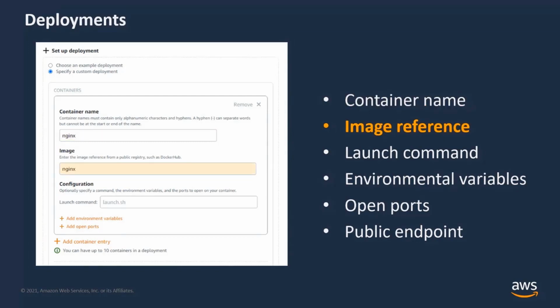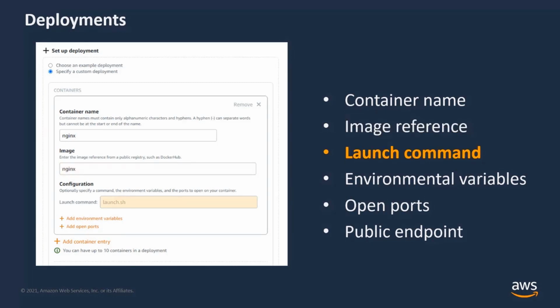In addition, you need to provide the Docker image that you're going to be using for this. Where's the image located? Is it in a public repository on Docker Hub, or was it uploaded to the Lightsail container service itself? This can be an image that you've built yourself, or a public image like the master Nginx image, for example. And we'll see an example of what these two references look like later during the demo. On your screen here, I'm referencing the master Nginx container image located on Docker Hub.